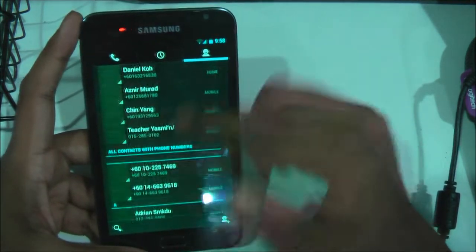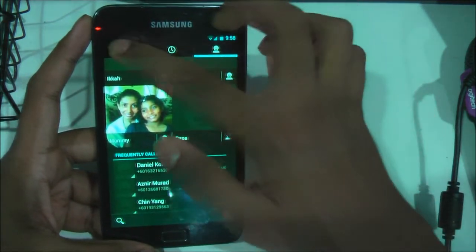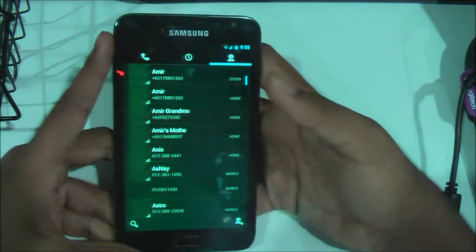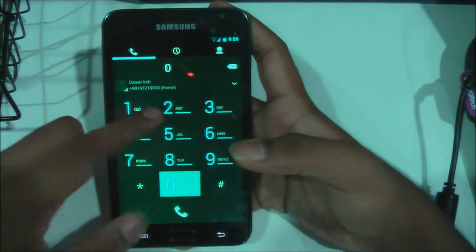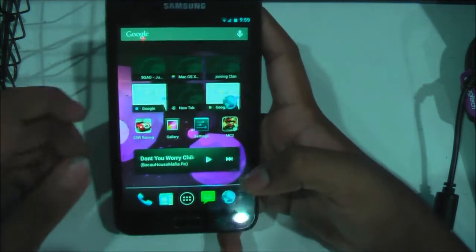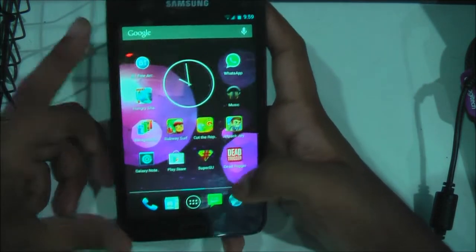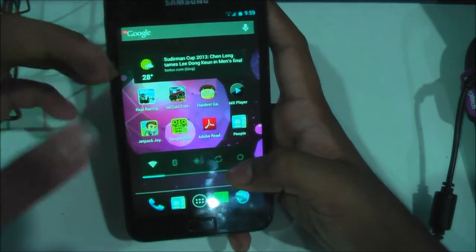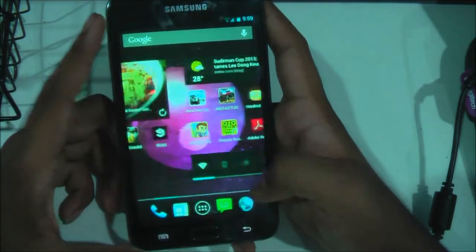One thing I want to say about this is that it's really fast. When you want to open your contacts or change to your dialer, it is extremely fast. It's nearly as fast as any top Android device nowadays. He made the Galaxy Note extremely fast. Typing is extremely fast. And scrolling through the home screen, I mean, it gets laggy sometimes, but it's not much of a worry. I can bet Faryab is coming up with his new build 5. He's going to update this. Definitely, it's still in its build form, meaning it's not final yet. But I'm pretty sure he's going to do something to make it better.